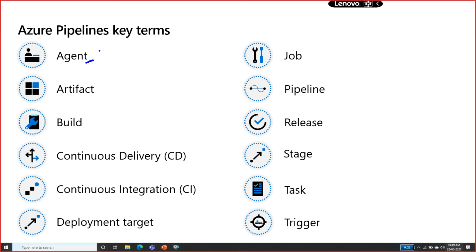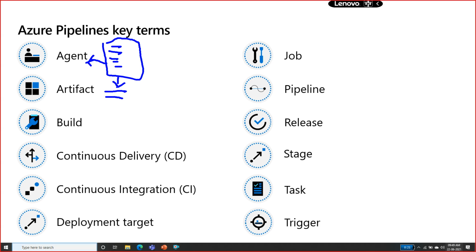So the agent is going to build my application and give the artifact out of that. Once I have written the code here, this is my 10 lines of code and this is my .NET code, I give this work to the agent. The agent is going to build my code, and once the build is done, what am I getting? I'm getting an artifact. I'm getting some DLL, some exe out of that. That is called an artifact.